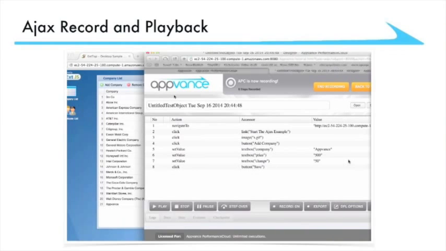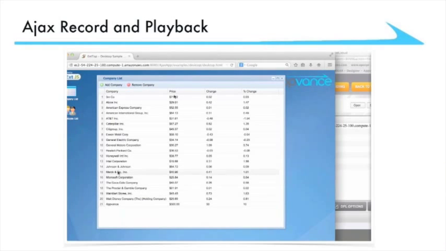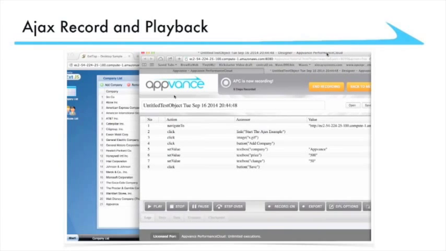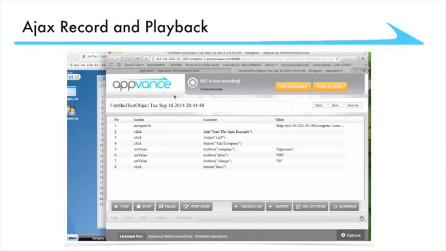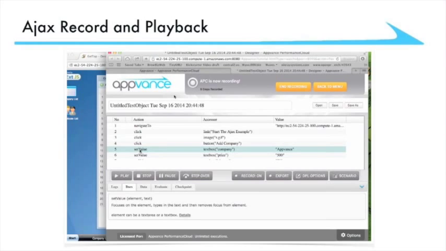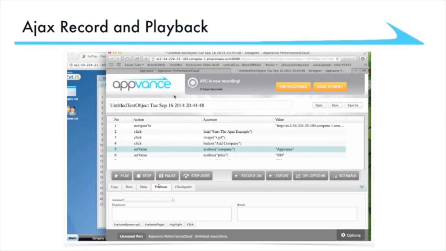So I'm not doing protocol level testing here, I'm doing beginning to end testing. Notice also that I haven't had to type in any pause commands or wait commands. That's because the Appvance platform has enhanced this Ajax page with something called UX Avatar. It's a technology that understands whether each Ajax function is ready or has completed its task before you have to move on to the next one. So consequently, I don't need any pause or wait commands.